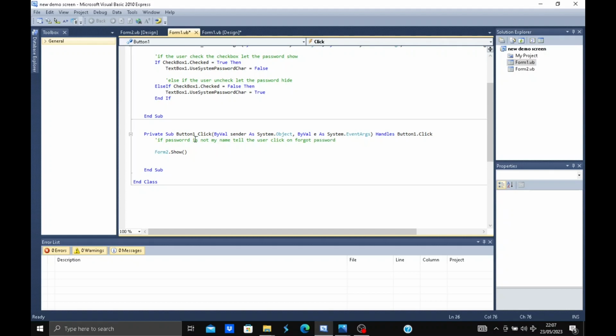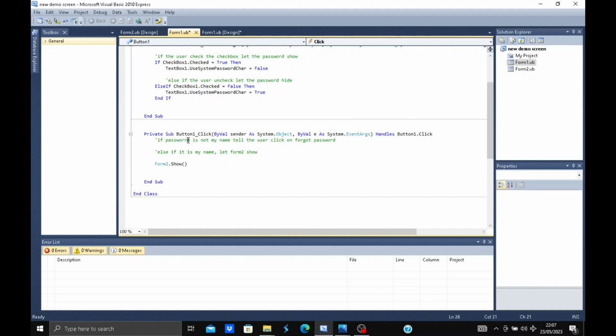Else, if it is my name, let form2 show. You have to write the instruction step by step so you know how you are going to write your code.